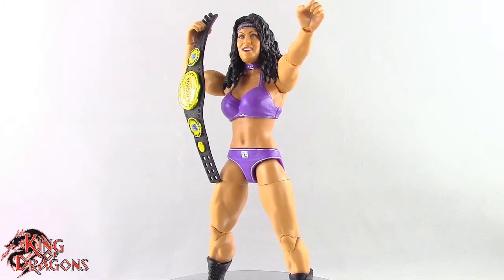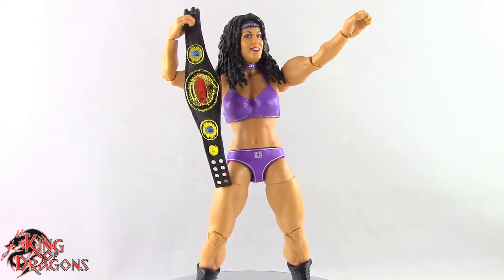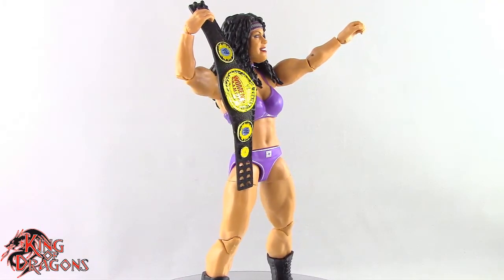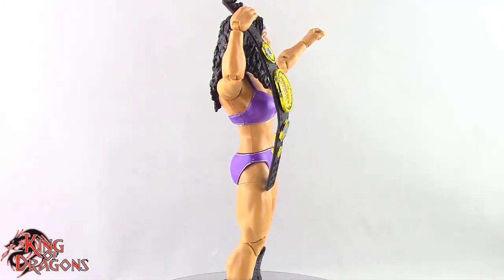It was a little bit more expensive than Edge and Shawn Michaels, but having all 4 figures from the WrestleMania series to complete Paul Ellering, not John Ellering, Paul Ellering, is pretty impressive because I do really need Paul Ellering in my collection.